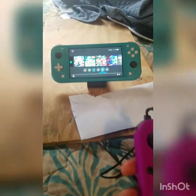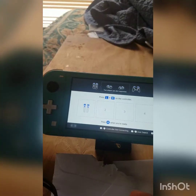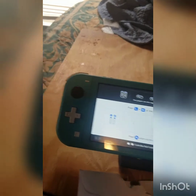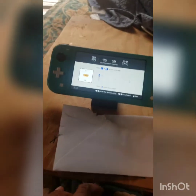Oh, that's screenshot, but whatever. I'm doing all types. Hold on. I don't know how I'm gonna hold this phone up. How am I gonna hold this phone up like that? Okay, well, I'm gonna try my best. So, it's telling you to do both controllers, right? So, what you're gonna do is you're gonna press like this. There we go. This camera is really crazy. I gotta use them both. And then it's telling you to press SR and... Yeah, just that SR button. There we go. And then this one, you do the same thing. Hold on. Yeah, so I can't do it without having both controllers on there. But you get my point, right? So let me try it like this.